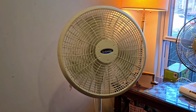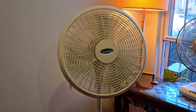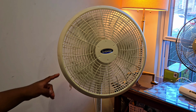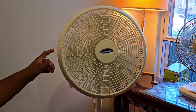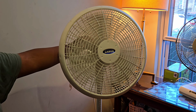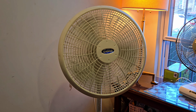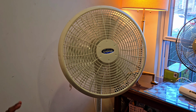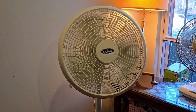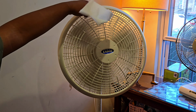Medium. But yeah, with most of these fans, I kind of noticed there's no difference in speed change, because the medium is pretty much close to the high. Yeah, I don't know what's up with these motors, but that's apparently the case with these fans. Now have a look. And even on low power, this thing is pretty strong.